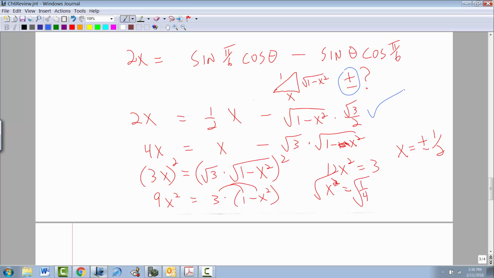Regular. I asked my regular students how to do this, so we've got to be able to handle this. What I did is multiply by 2 first to get rid of the 2's. Okay, so we're on this step right here. Then I subtracted x. And then I squared both sides for freedom.